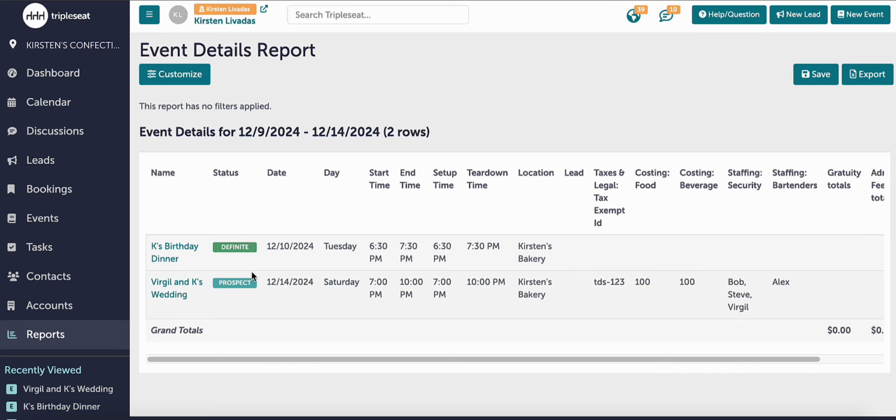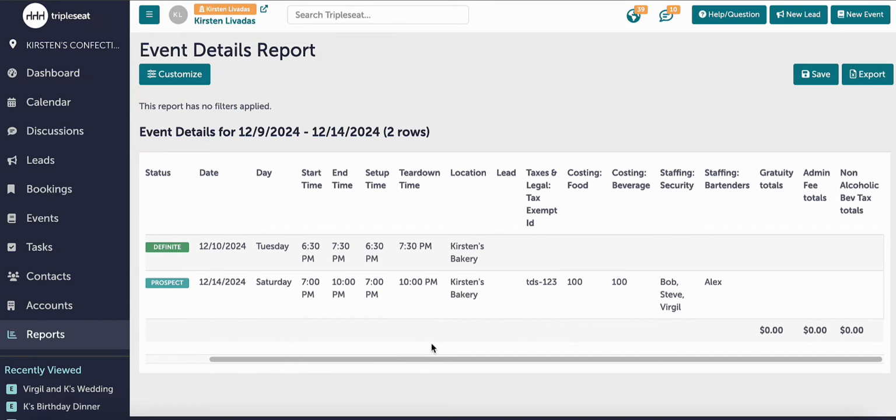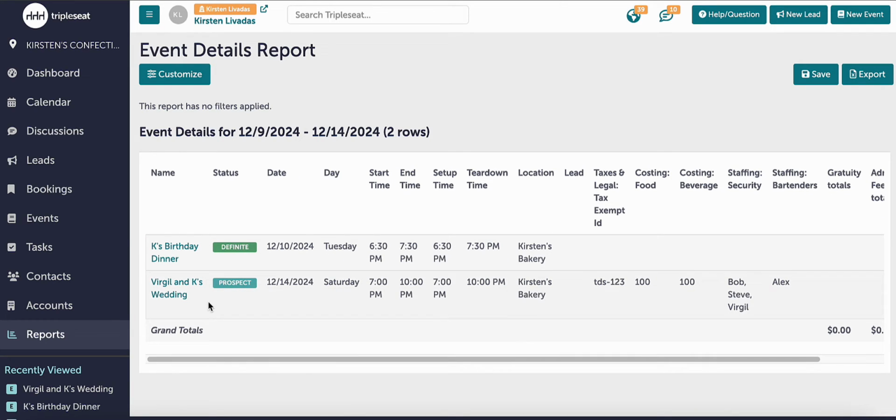We'll notice that we have two events this week that we ran our date range for, and to the right in our columns are our custom fields. You'll notice that there's information on our wedding here on the 14th, and that's because we were able to input information into our custom field sections that we created. However, we did not detail out our events and their custom fields for the event on the 10th. So these columns are blank, whereas these columns include that data we input.